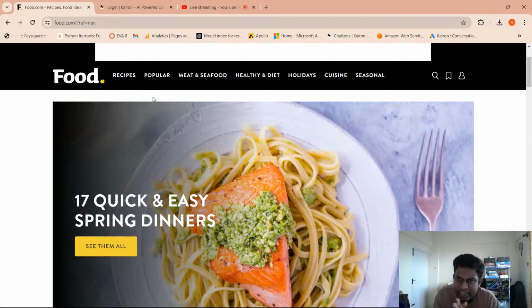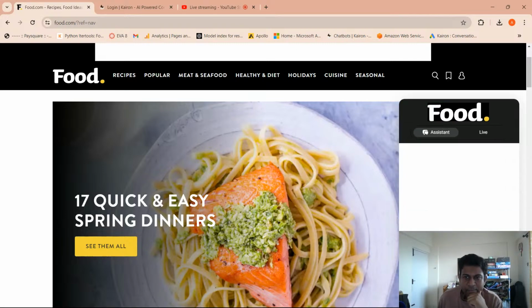But it's a very interesting website because it has a lot of details on recipes, different kinds of healthy meal plans, and so on and so forth. And it does not have a bot. So we thought, why not imagine what a bot would look like on this website? What you see immediately is a small bot here, which is screaming to be turned on, because I've added a little bit of interaction there using a GIF.